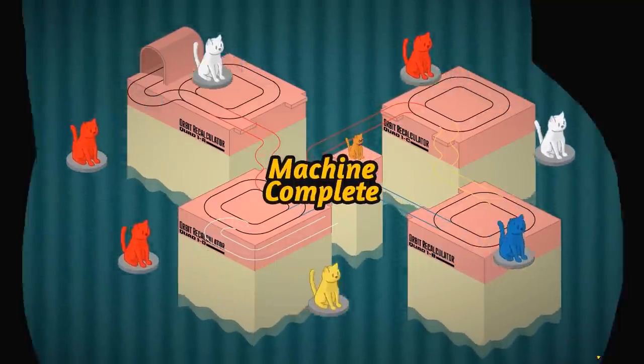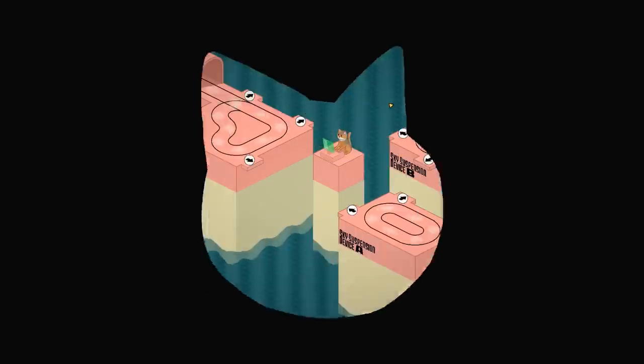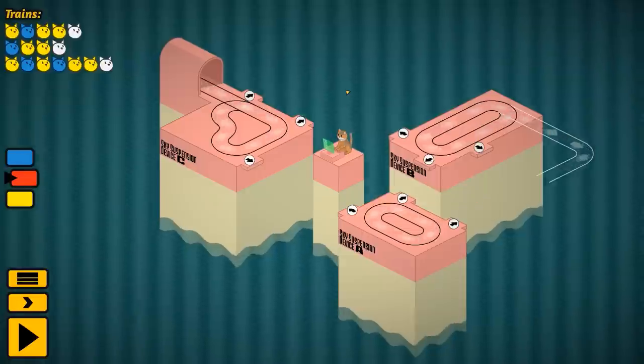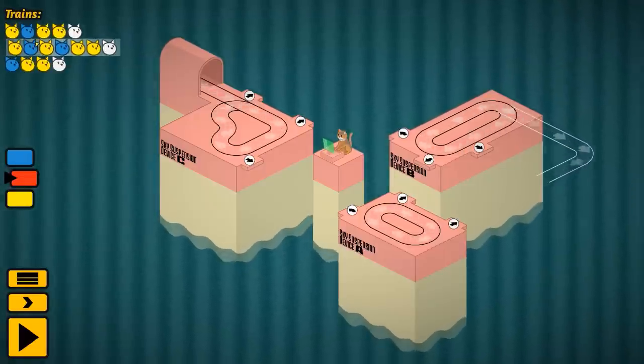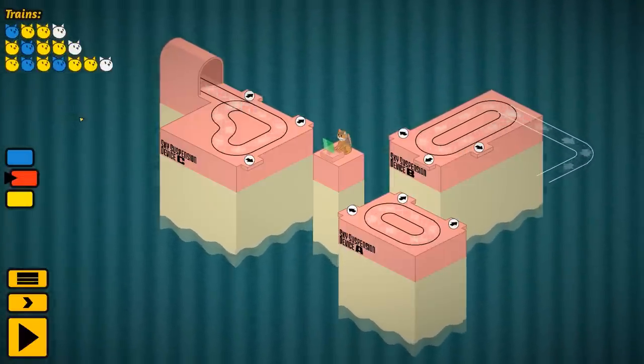Awesome, cat machine complete. Alrighty, let's take one more on this side, I guess. Hello, cat. Buffy the Vampire Slayer. That's badass. Okay, there's only yellows and blues here. Let's start with the shortest one. Okay, they all have the same pattern.